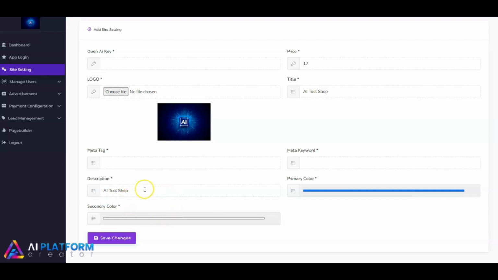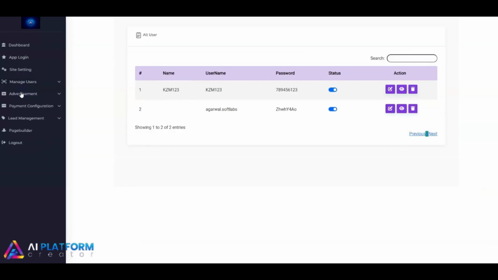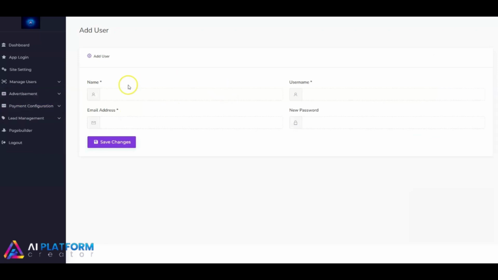And then we have got the manage users. Again, you can add users, and the list of the users that you're adding is going to be listed right over here, and the passwords are just showing right over here for you guys. On this users list, if I want to add users, I just click on this and put in the name of the user, username of the user, email address, and password, and that will be saved in this particular section, which is the users list.